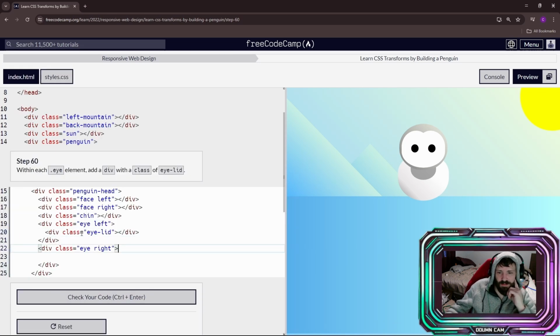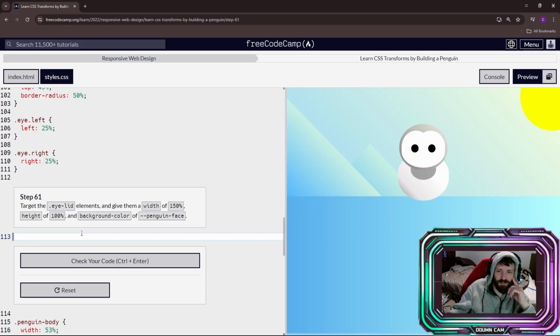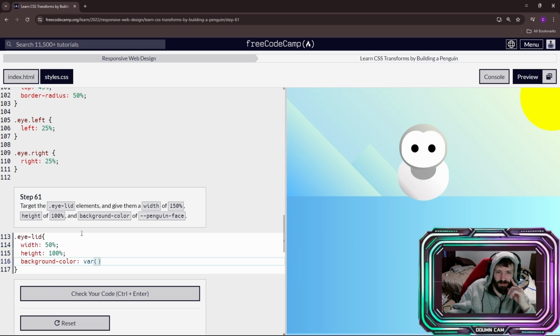There we go. Now the eyes are coming along. Eyelids. So we've got to target the lid, give it a width of 150%, height of 100%, background color of penguin face. So white.